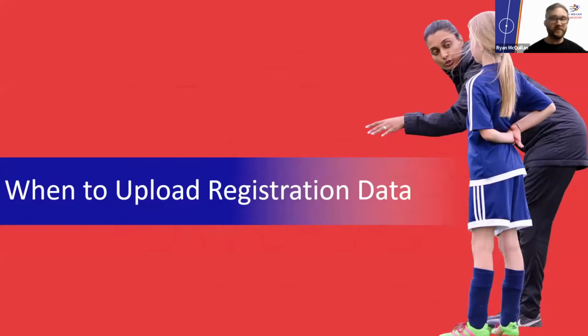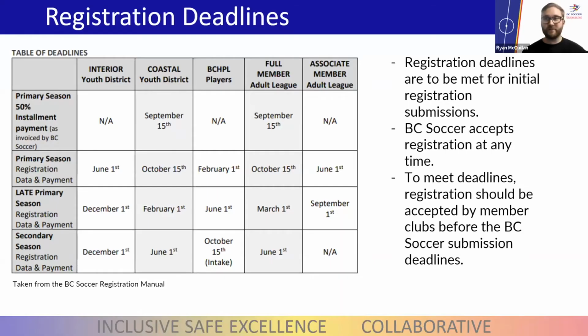So when to upload registration. We do have some very handy manuals, and this was taken from the BC Soccer registration manual, and it gives the deadlines for the registration. So each season and each organization will have its own registration deadlines, and they are to be met for initial registration submissions. So the bulk of what your organization's registration should be in and into BC Soccer by these dates.